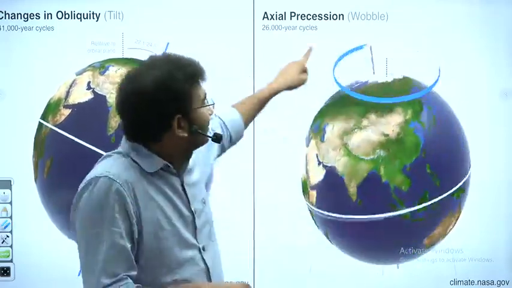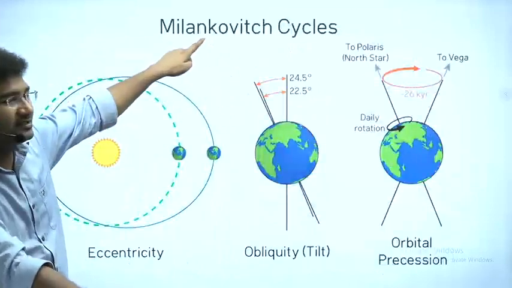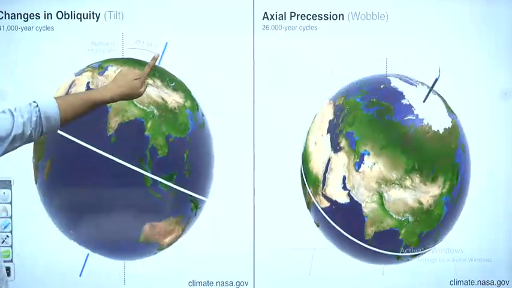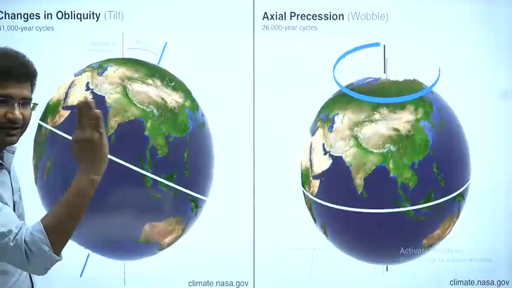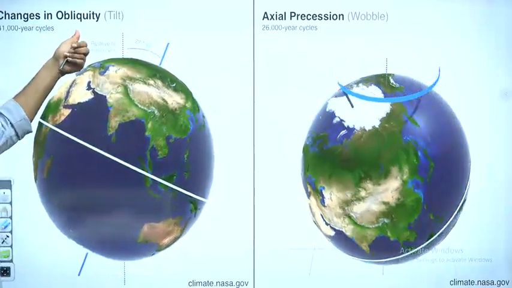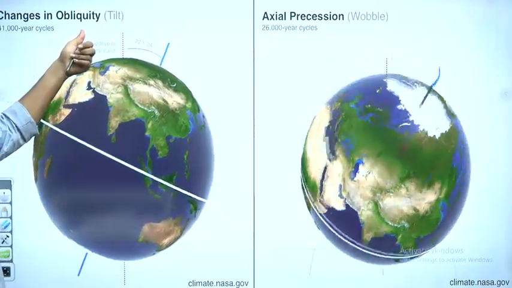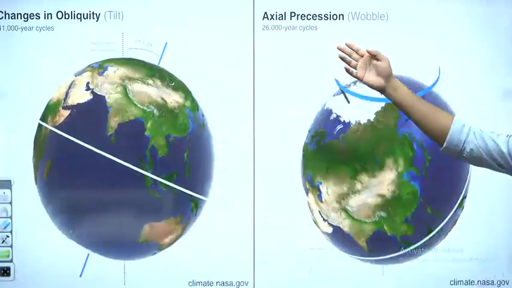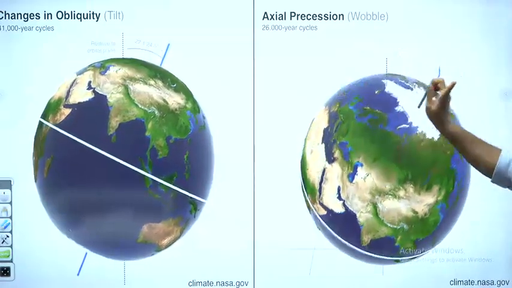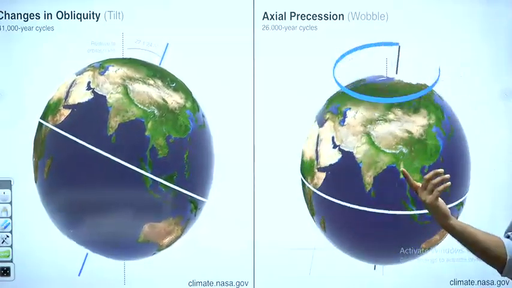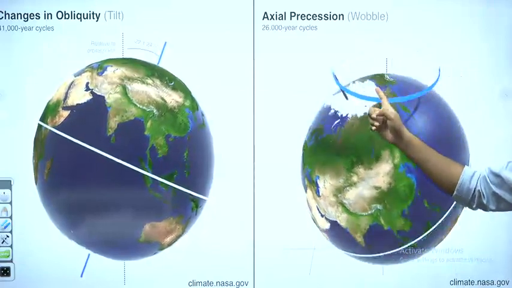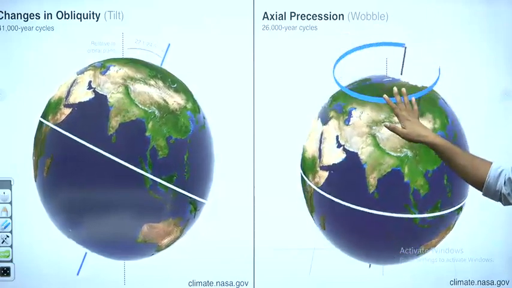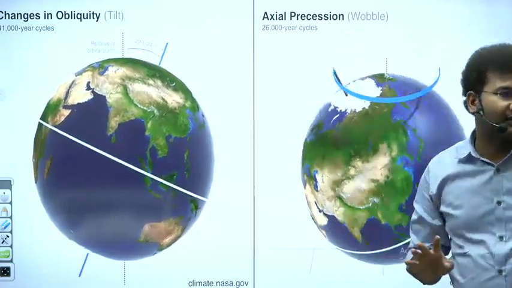See, the concept which we are studying with respect to the Milankovitch cycles, in which if suppose this is your axis, if it is shifting its angle, this is called as changes in obliquity. ठीक है, this is called as changes in obliquity. But on the other side, if suppose as the earth rotates, axis also rotates, right? If the axial position is shifting, this is called as axial precession, which is also called as wobble. ठीक है, this is called as wobbling. इन्हें कहते हैं Milankovitch cycles.